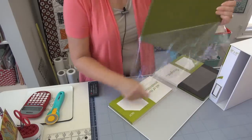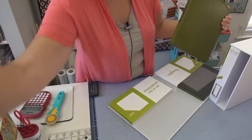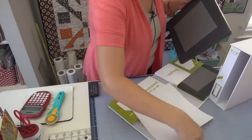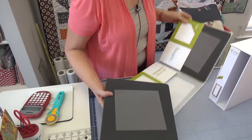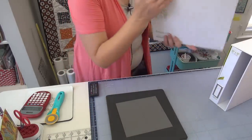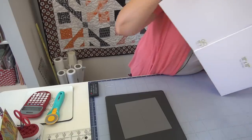And I've got also the plastic sheet, you know, the protector sheet that you need. The plastic sticks to your hand. Okay, so let me put that back in here so I don't lose it. But here are the rectangles, and they're all ready to go. I'm going to do two at a time.